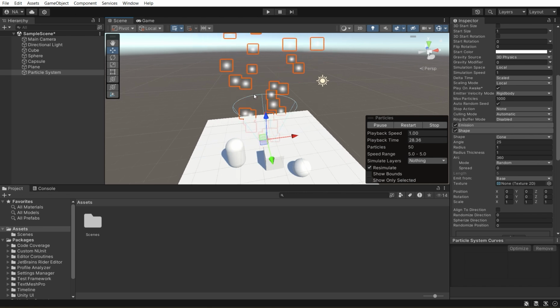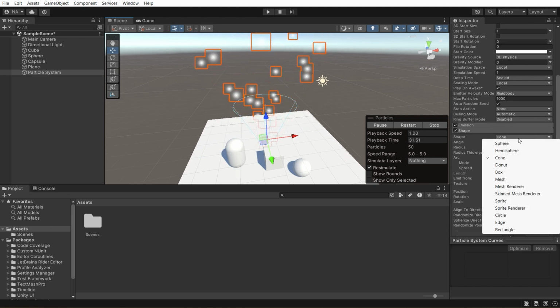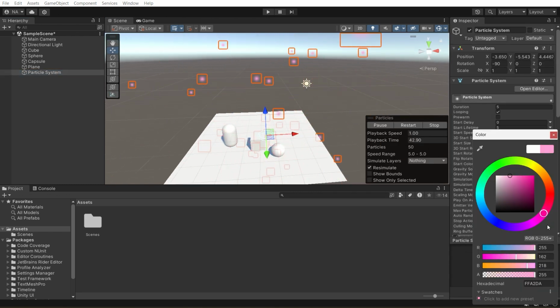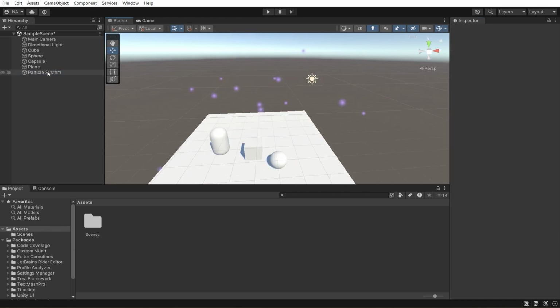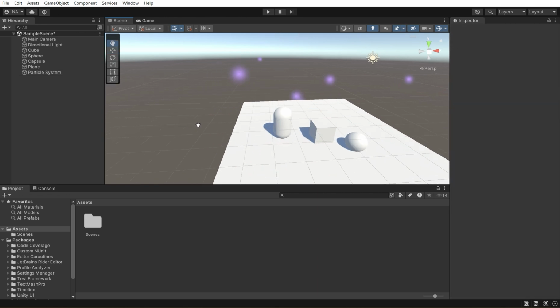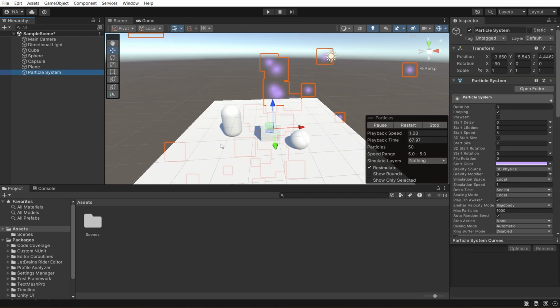This one is a cone shape. Now I will change it to donut. You can also change the size of the particle.